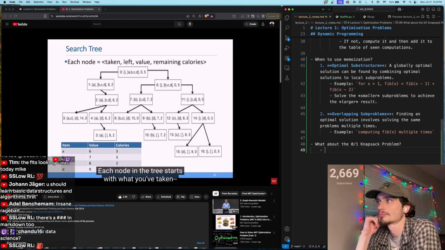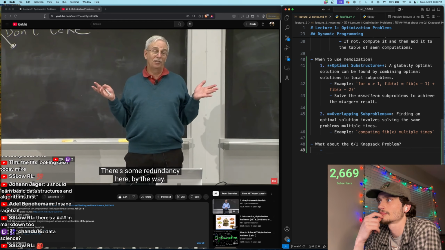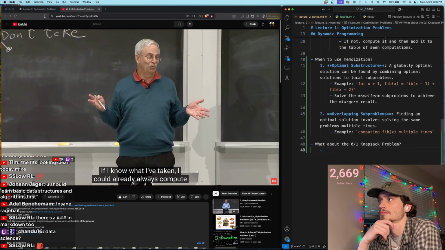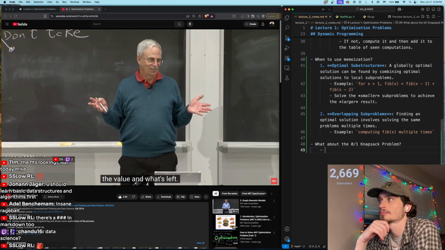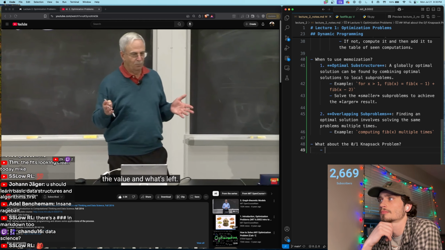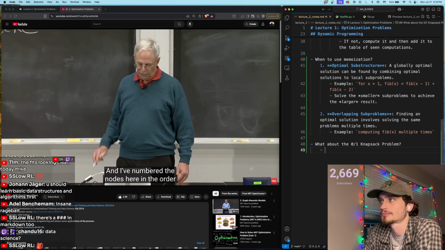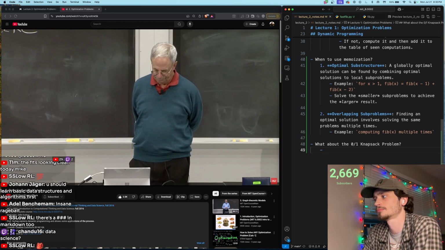Each node in the tree starts with what you've taken, initially nothing, the empty set. What's left, the total value and the remaining calories. There's some redundancy here, by the way. If I know what I've taken, I could always compute the value and what's left, but this is just so it's easier to see. And I've numbered the nodes here in the order in which they get generated.